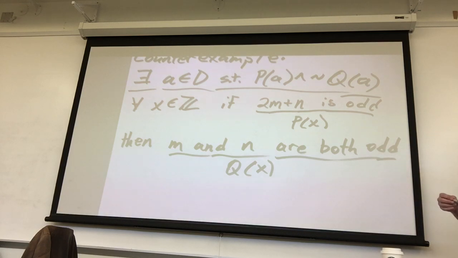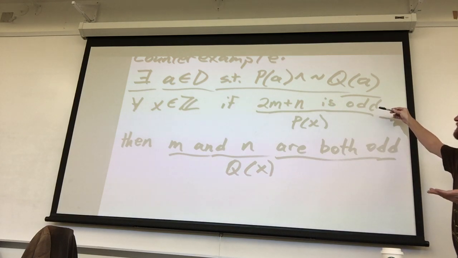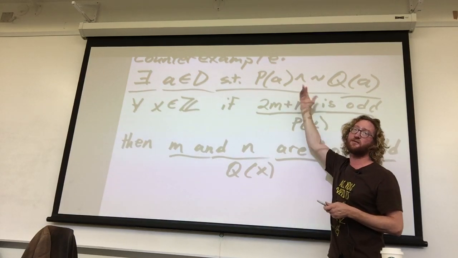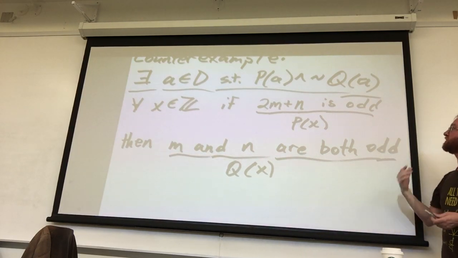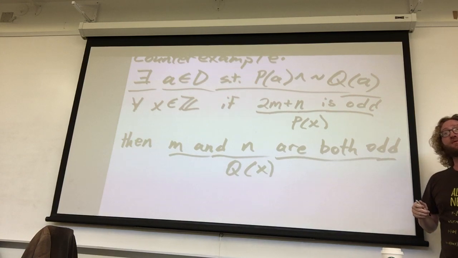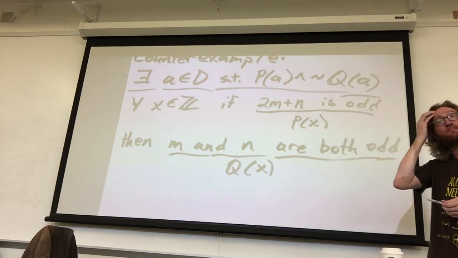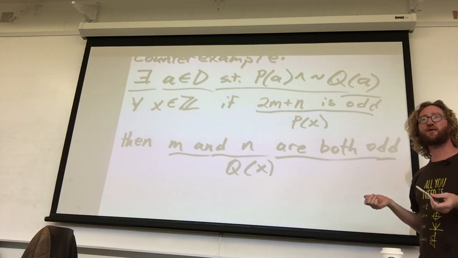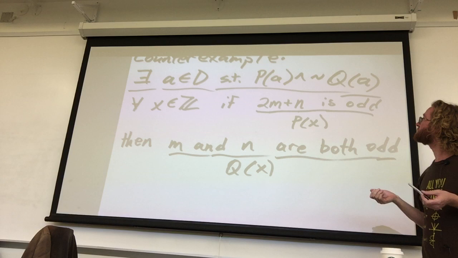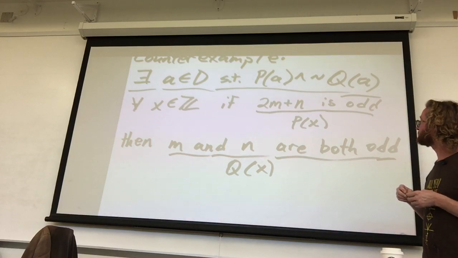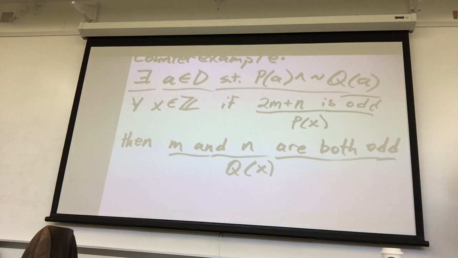If n is 0, then the other term would just be 2 times an integer, making the whole thing even. So that would not satisfy P of A. If you made n 0 and took this component away, you would have 2 times an integer, and according to the definition, it would just be even. So P of A would not be true, because it would be strictly even. Think about what if you tried combinations of maybe 1 and 2? How would I set that up?